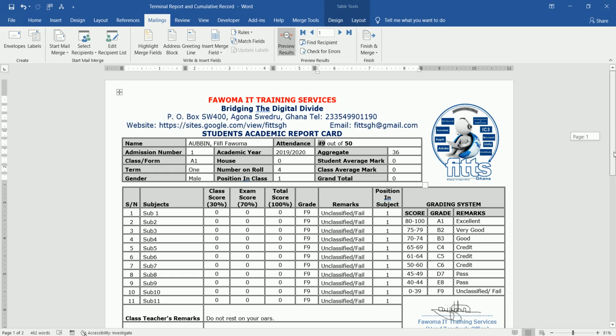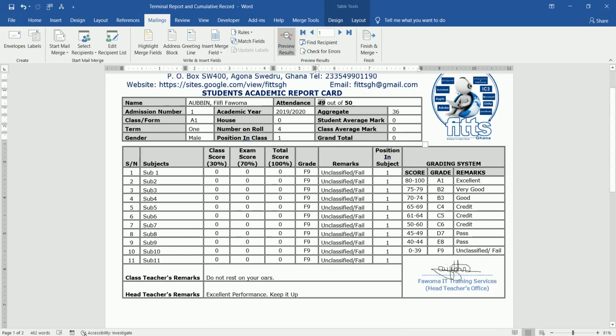If you look at the remarks I entered, automatically it pops up. If I go to the next person, Obed's attendance would also come, 36 out of 50. The remarks: you need to really sit up, you can do better. So we'll later work on how to generate this automatically from the grand total. We should have added grand total score. Okay, grand total is already here, but because we don't have any values, that's why they're all 0, 0, 0, and you see F9, F9, F9. Okay, so we'll work on it.